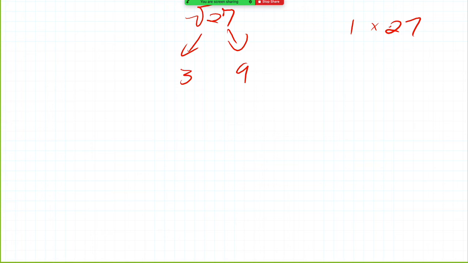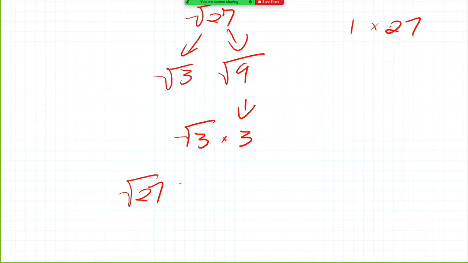So I'm going to open up a new page again, same concept. I'm going to talk about the number 27. Very quickly, some factors of 27. Well, I know I got 1 and 27, but that doesn't ever really work, right? What are other factors? 3 goes in, and 3 happens to go in 9 times. Now, I could break this down again, but I can instead this time see, oh, I know root 9 is just the value of 3. So I can rewrite this as the number 3. So this is actually going to be 3 times root 3. So when we rewrite it, we can say root 27 is the equivalent of 3 root 3.